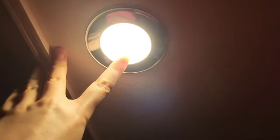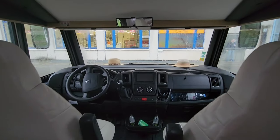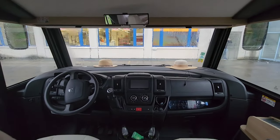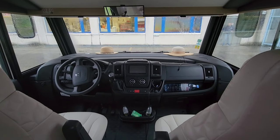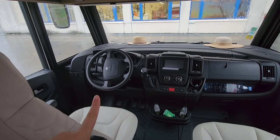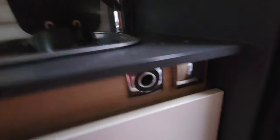We have a couple of windows and touch-sensitive switches that turn things on and off. If you decide not to use a campsite like we are, you have to use one if you don't have enough resources or need to discharge the waste. These sockets and USB ports only work if the engine's on, but we have a couple that will always work so you can always charge. Other sockets around here only work if you're connected to shore power, meaning you'd need to be at a campsite.